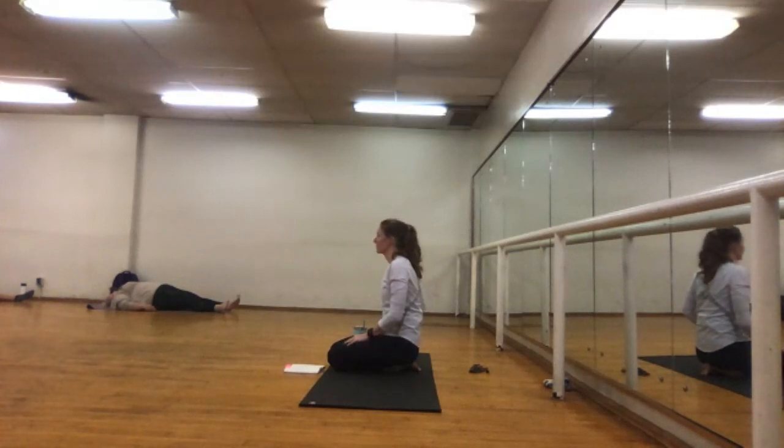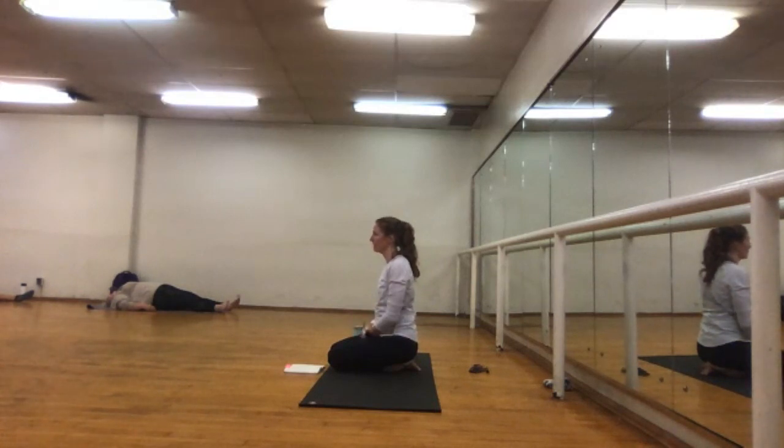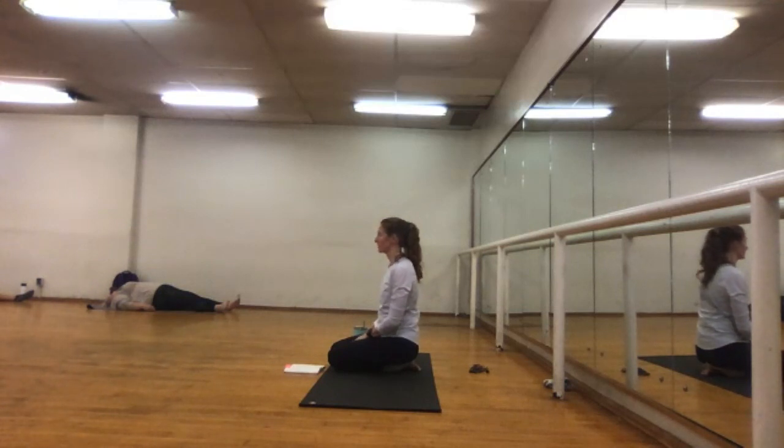And then start to bring your attention inside. See if you can let your body feel heavy. Let your skin soften off the muscles. Let your muscles soften off the bones and let your bones feel really heavy. Rest. And just know that there's nothing else for you to do right now other than lie here, be here, and cultivate a sense of presence, of awake, alert, awareness, noticing, breathing, just being.